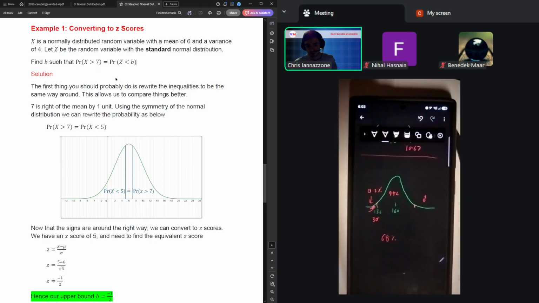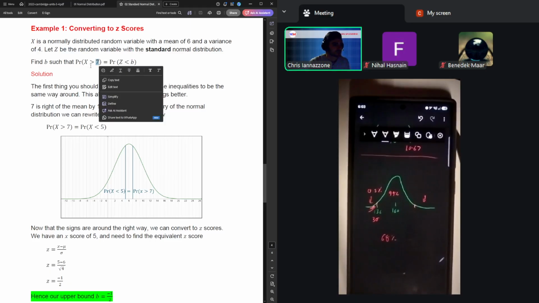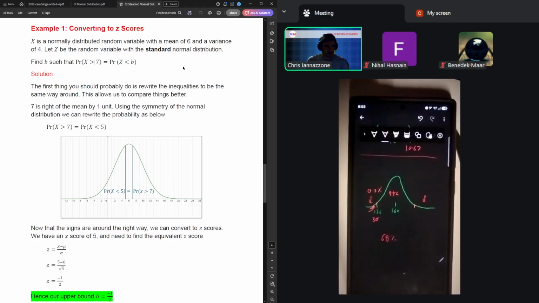Unfortunately, the way this question is worded, you can't necessarily just plug in those numbers and immediately say z equals whatever it ends up being. And the reason why is because these inequalities are pointing in different directions. The left-hand side is a greater than symbol, the right-hand side is a less than symbol. So one of the first things you want to do is make sure that your inequalities are pointing in the same direction. Once they're pointing in the same direction, then yeah, absolutely, you can plug into your z equation. How do we get them pointing in the same direction?